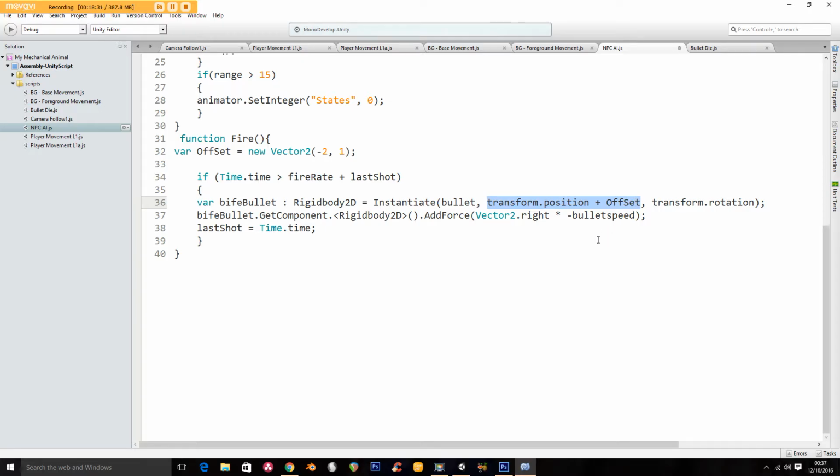Transform dot position plus an offset. So add this bullet, this sprite, at what position? At the position that I'm at, which is the non-player character, plus this offset. And then what rotation should it have? Well, we've deliberately made our bullet a sphere, so its rotation is irrelevant for now. Then this is adding force to the bullet, and you see I put a minus here because that will determine the direction that it travels in. I could have made this positive and done Vector2.left.